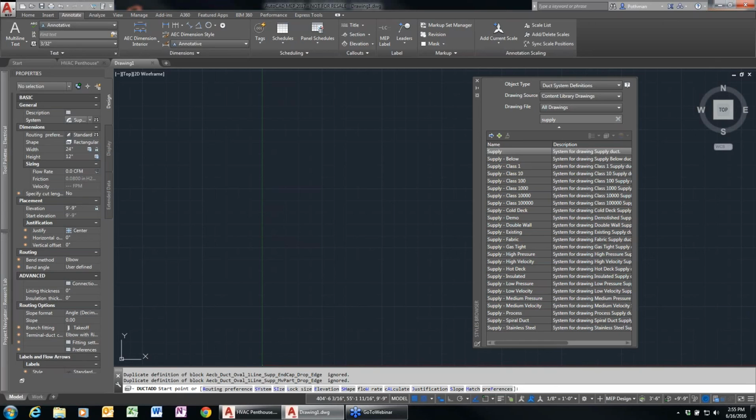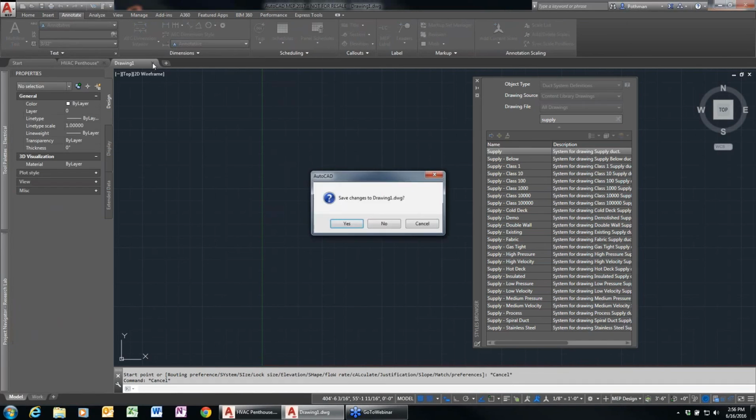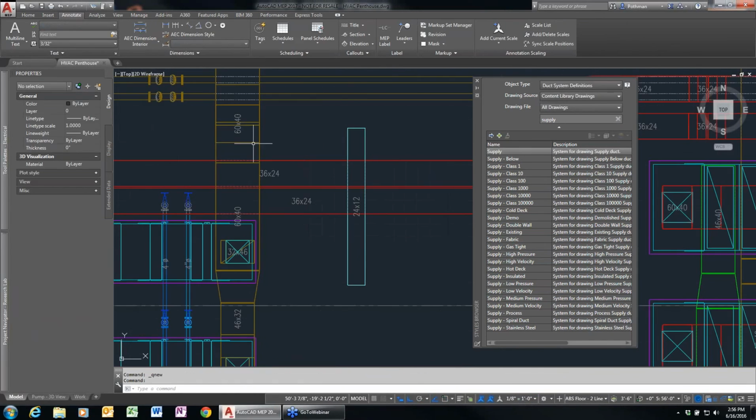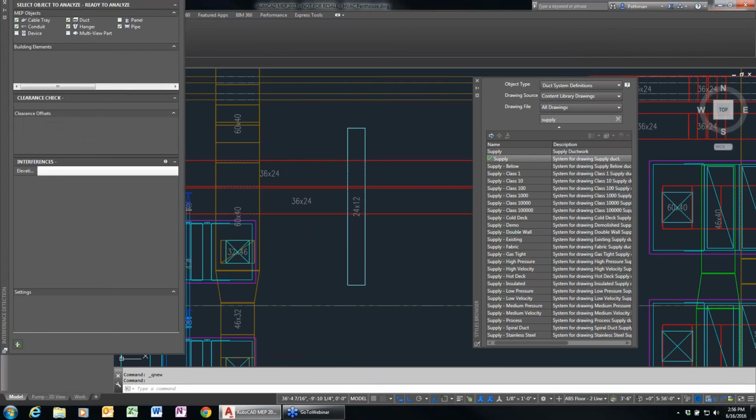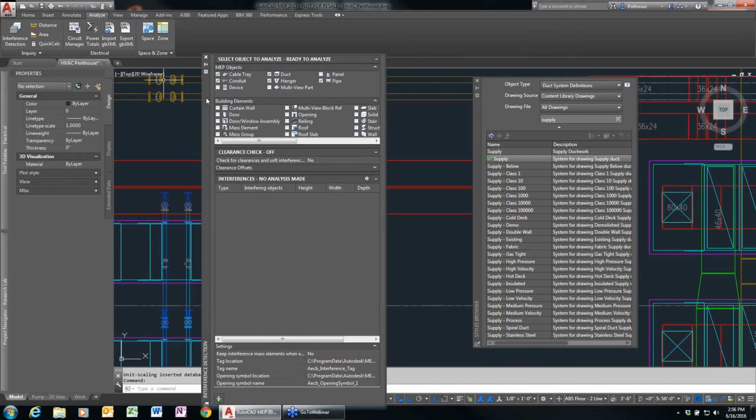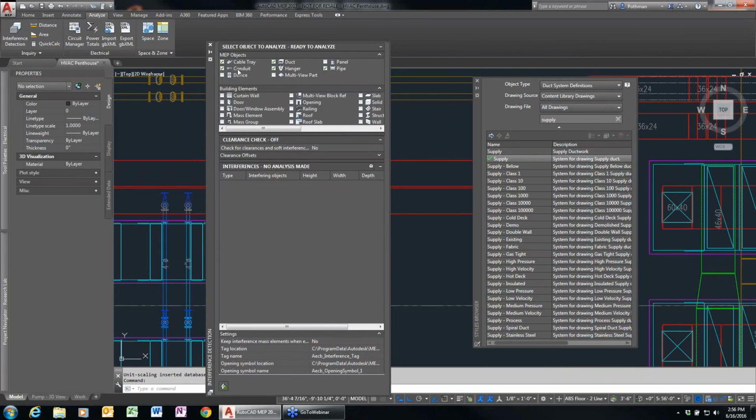So there's a question about clash detection, and although I'm not set up to do it, I'll just show you real quick. I believe it's under Analyze. So there's an interference detection option here, and I can tell it what I want to check for and against. So I can say maybe I just want to check ducts and pipes.